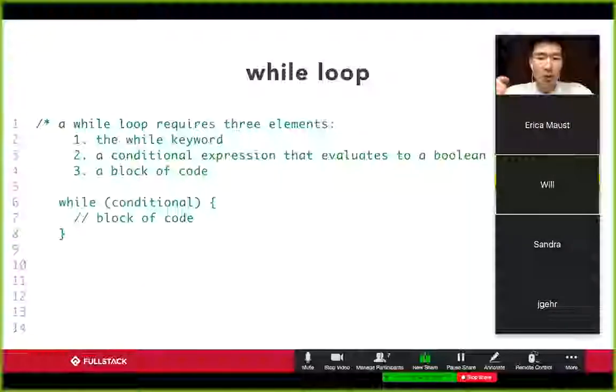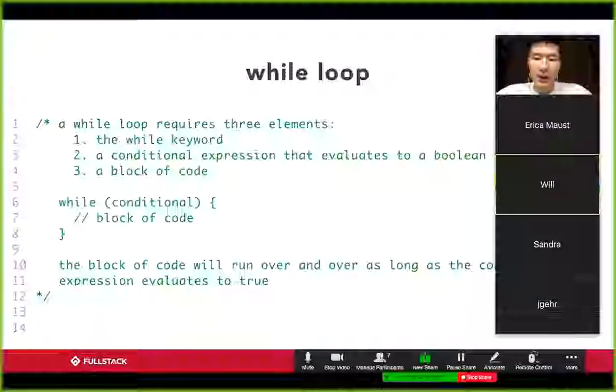And so we call it a while loop because a more English association there is, while the conditional is true, we will just keep doing this over and over and over again indefinitely until the conditional eventually becomes false. So with a while loop, when we write it, we may not know when it stops. All we need to know is that eventually it will definitely stop.